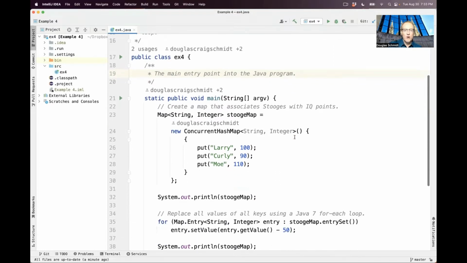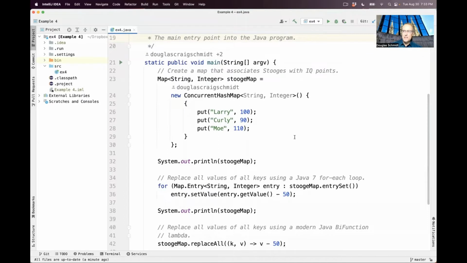So this particular program is one that plays upon some fond memories from my childhood on Saturday mornings watching the Three Stooges do their zany physical slapstick comedy act. And I don't know if you know much about the Three Stooges, but they were a bunch of brothers who actually weren't stooges at all, that they were just very clever at pretending they were stooges, and they made a lot of money pretending to be really dumb. So when we use the word stooge and we give them low IQ, we're not actually making fun of them. That was their vaudeville act, and they became quite popular and successful because of it.